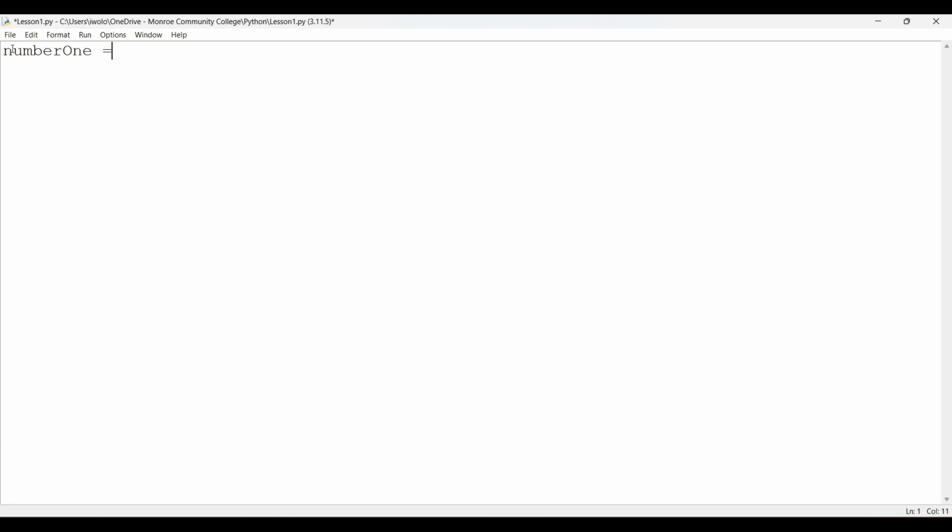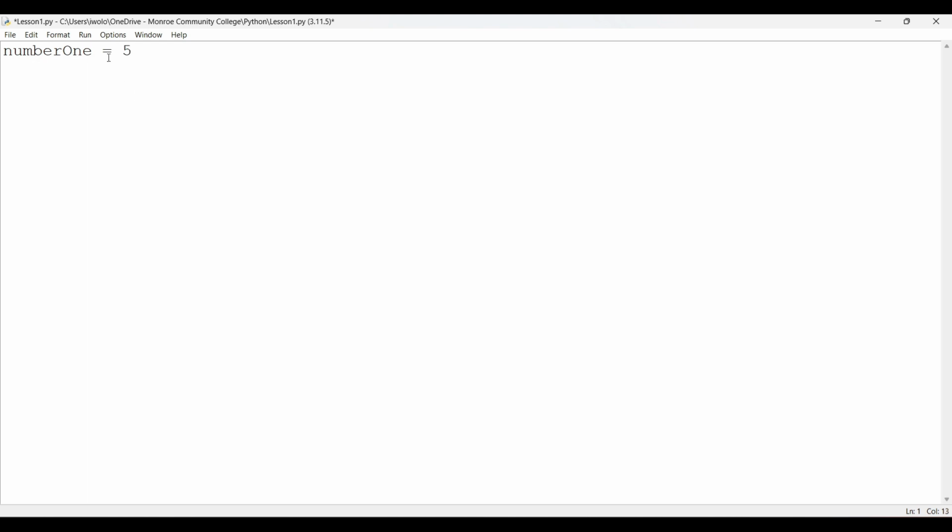Now, notice when I named the variable, I made the first letter of the first word lowercase and the first letter of the next word uppercase. Now this is called camel case, and it's what you want to use when you're naming your variables. You can either use that or you can separate the words by underscores, but I prefer to make the first letter of the first word lowercase and then the first letter of every word that comes after that uppercase.